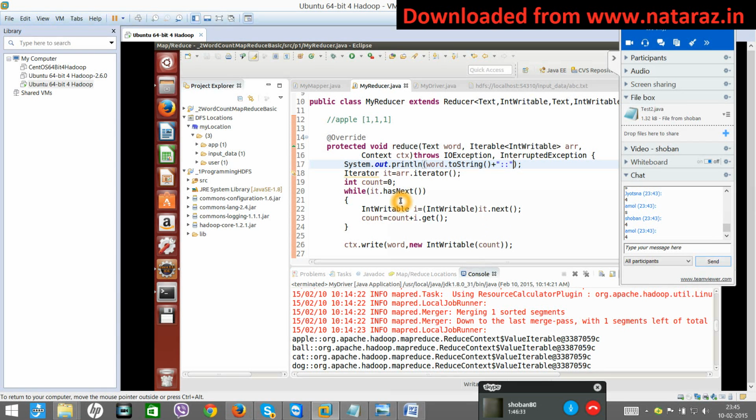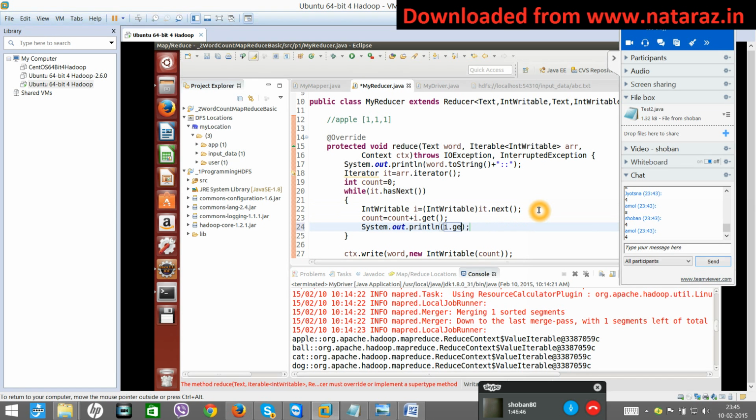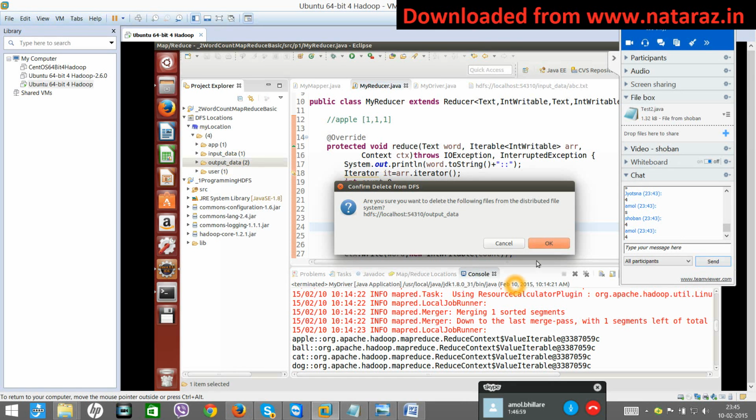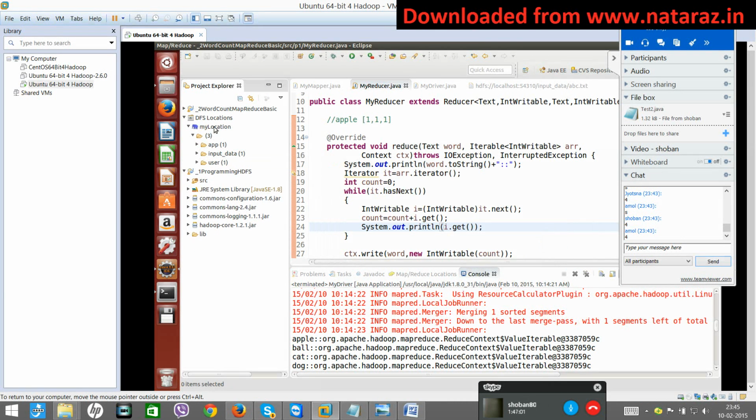What I'll get here, let me have sysout i.get. Okay, so go to here, say F5, output data, and delete this. Now again run your driver program.